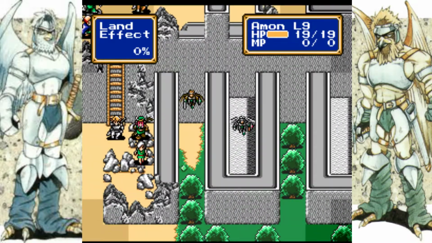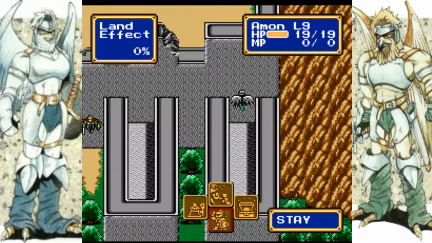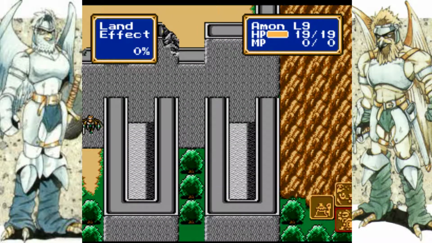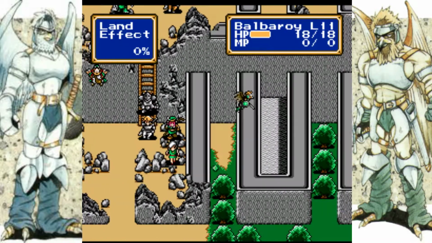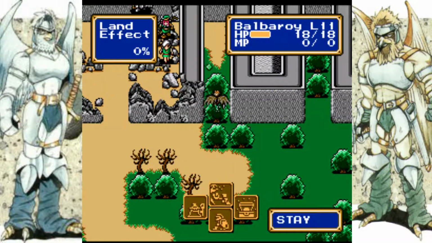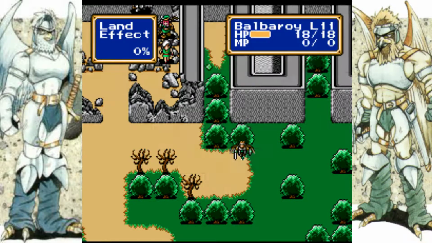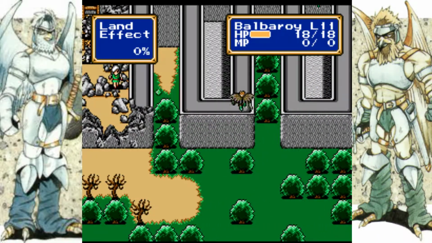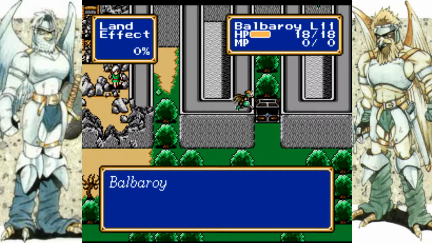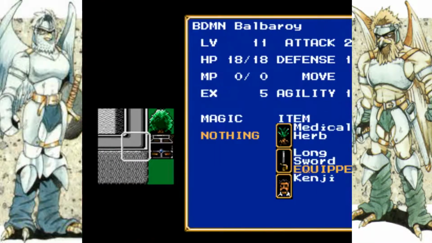There's supposed to be a hidden item here. I'll find it. I know it's there. I've done it before. I just can't remember where it is. Could be in one of these bushes. Maybe it's in this bush. Yep, there it is. There you go. So there you get the Kenji.